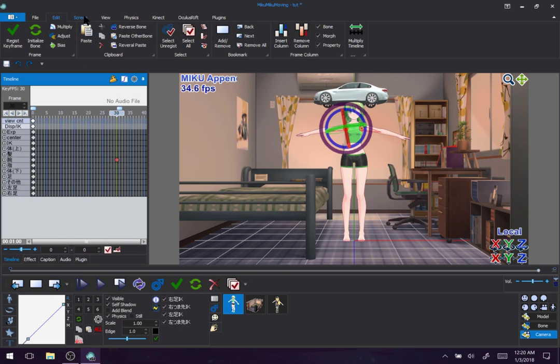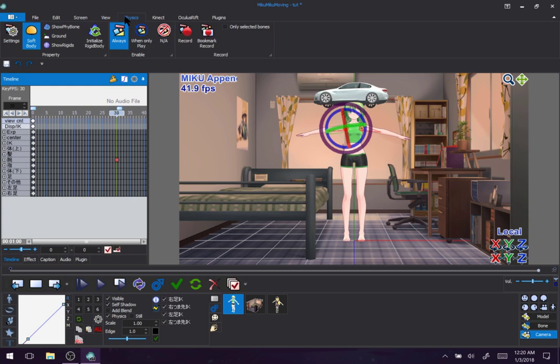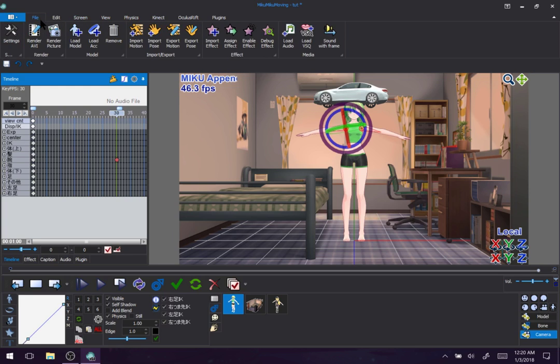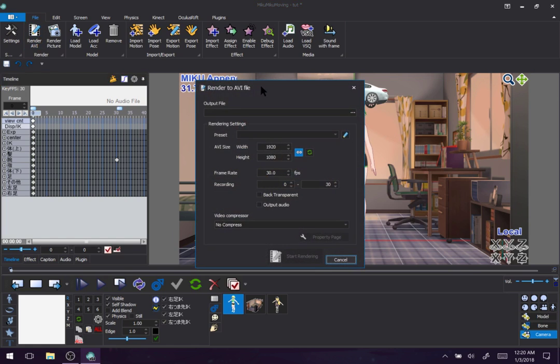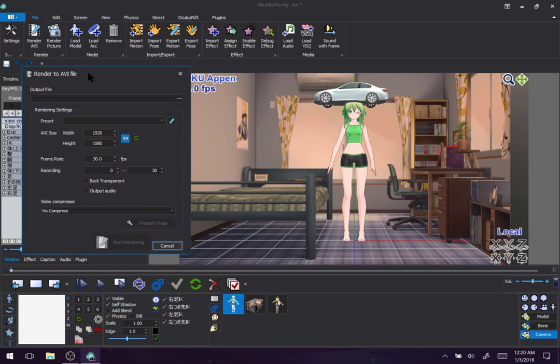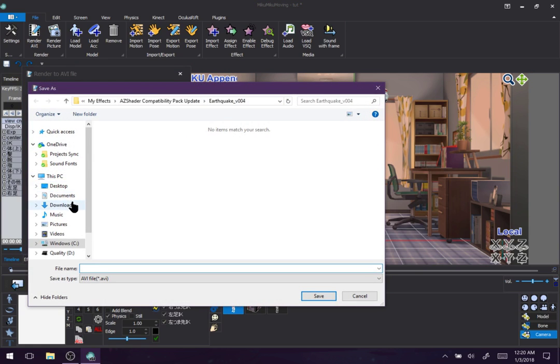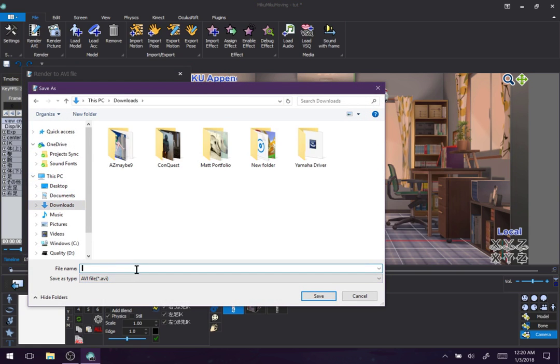Let's go through these different screens right here, or tabs, and let's just see the different things that they do. So, first of all, let's go with render.avi. This is rendering a lossless file of the current animation. Lossless.